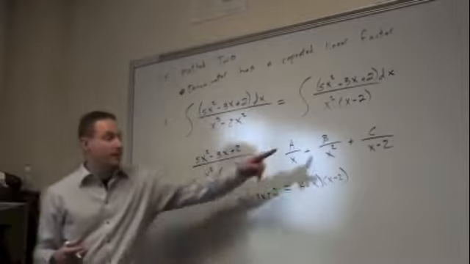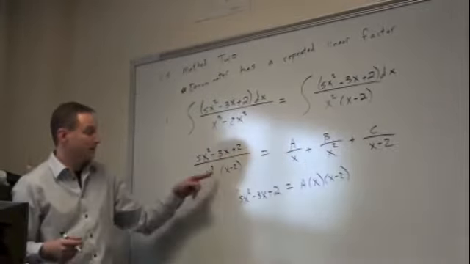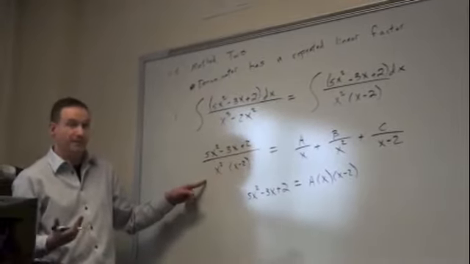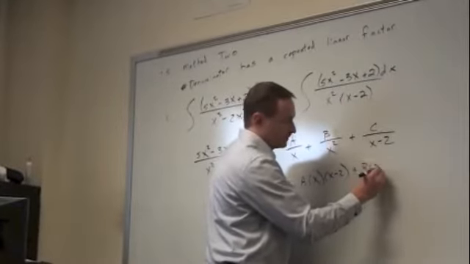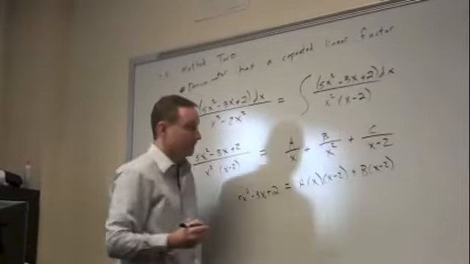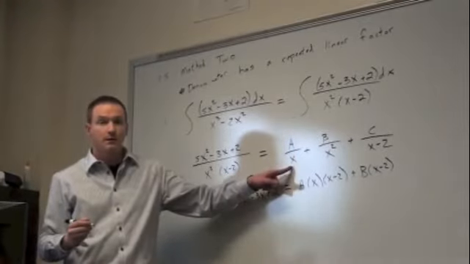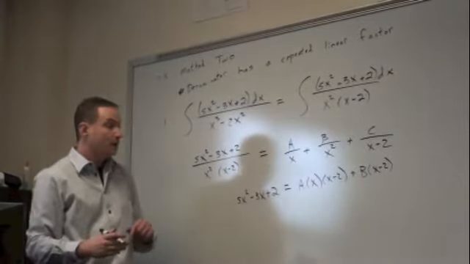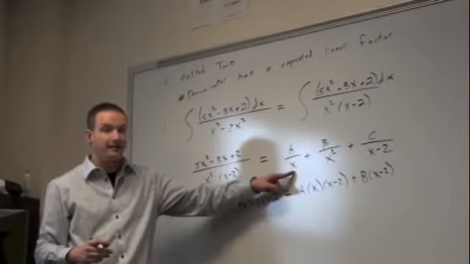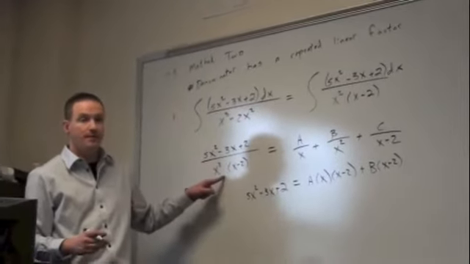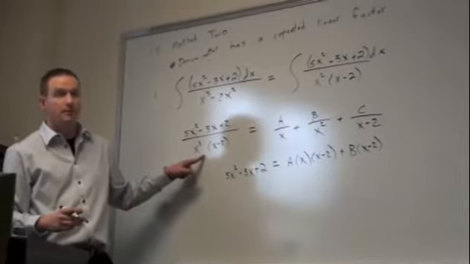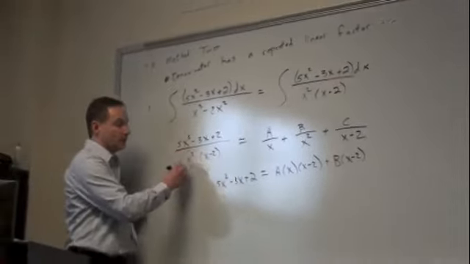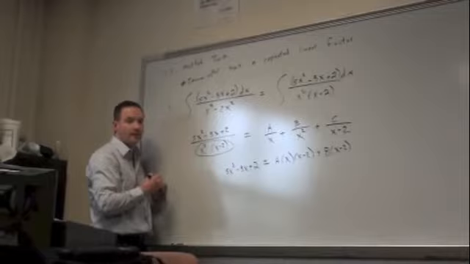Then when I multiply b over x squared times all of this, I get b times x minus 2. A times x squared? Is that what a times x squared times x minus 2? No, because it's a divided by x times this least common denominator. If I drop the x. Oh, okay, so you always multiply by this. This is the least common denominator.